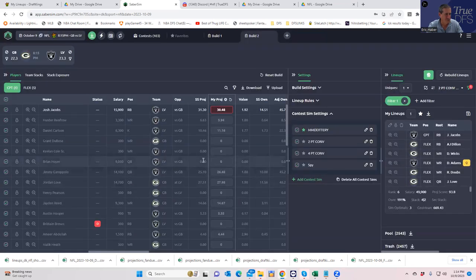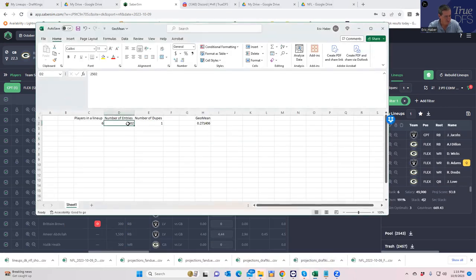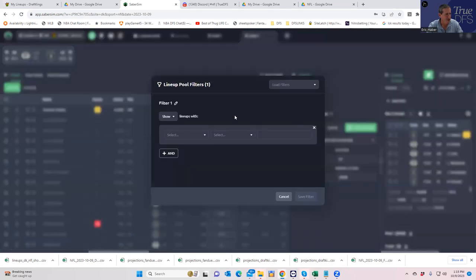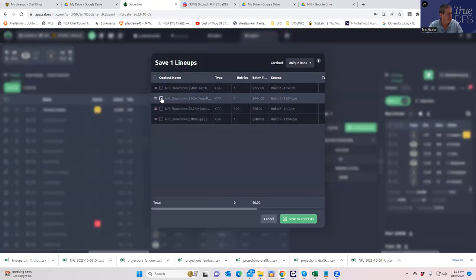And it's going to be pretty much the same with the other two, but just to show you the process: 4-point conversion, 350 entries. So here you don't even need like a 37 geometric mean. So here, add a filter, this one, less than 37, boom. Didn't even need to do anything. Put this one in the 4-point conversion.